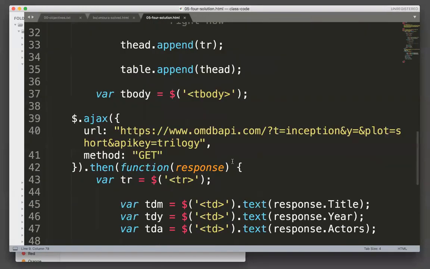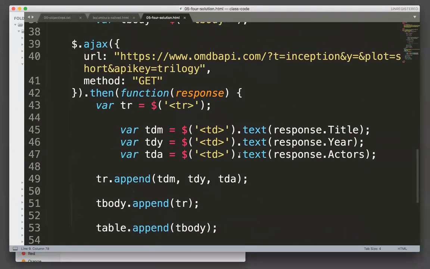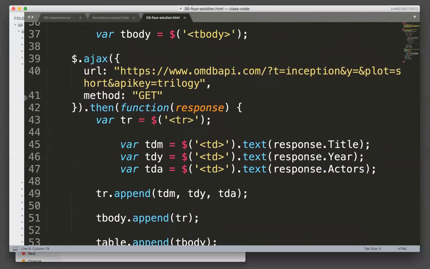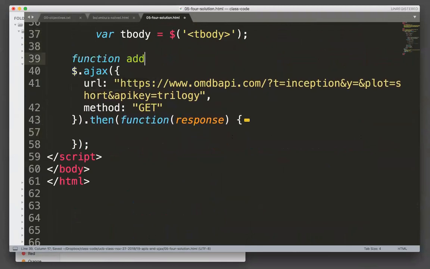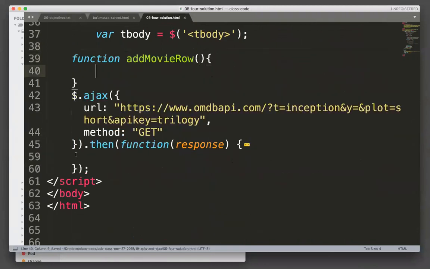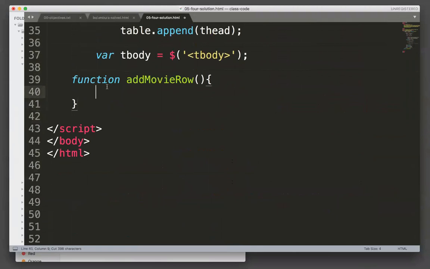So now that this worked right here, I'm going to wrap this up into a function. Function add movie row. Cut this out, throw this in here.